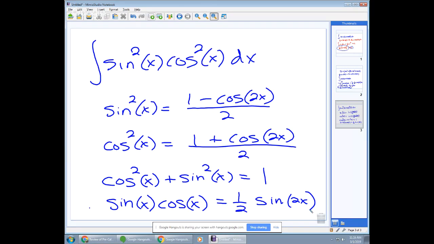All right, split up into groups. Everybody pick your favorite set of identities and see what happens. I'll do it a couple of different ways just for fun. Rob? Well, I was going to say, wouldn't you just use cosine squared equals 1 minus sine squared? Yeah, you could replace the cosine squared with 1 minus sine squared. There's lots of options. Just pick something and give it a shot. See what happens. I'll start roughing it out a few different ways.